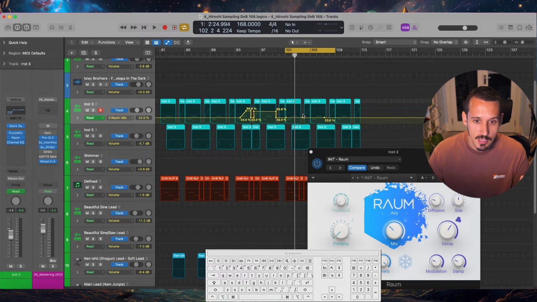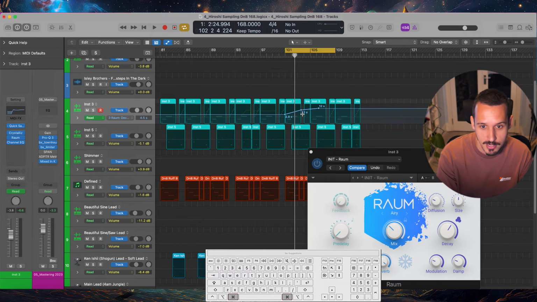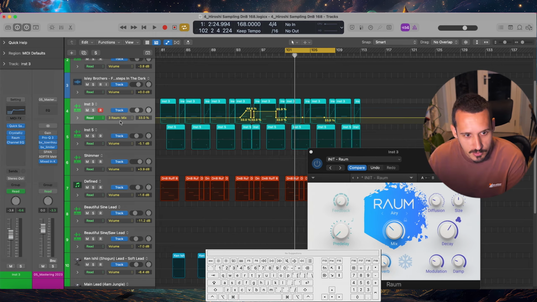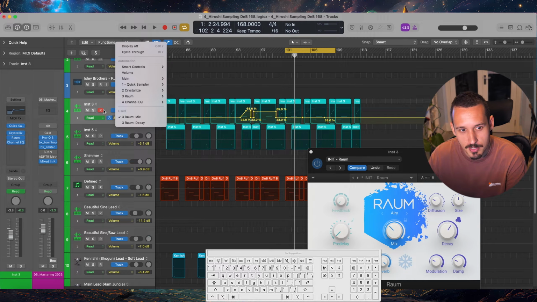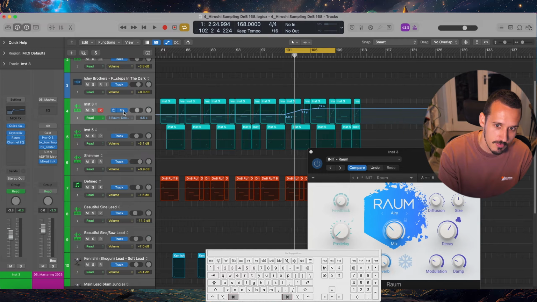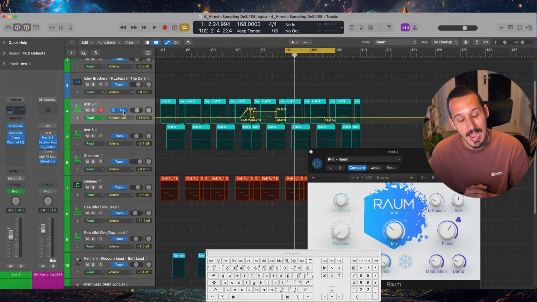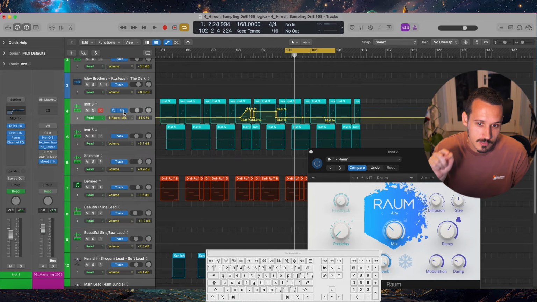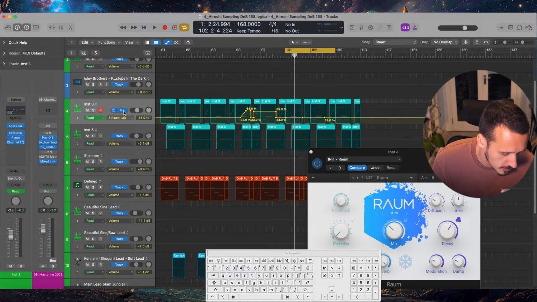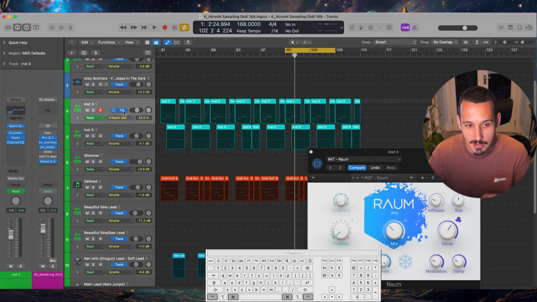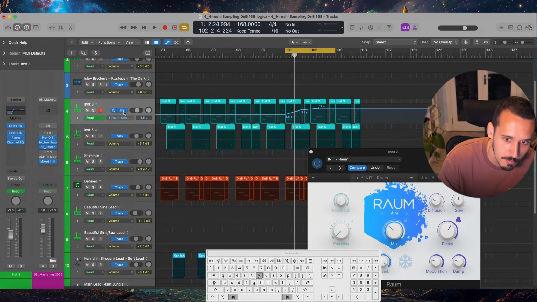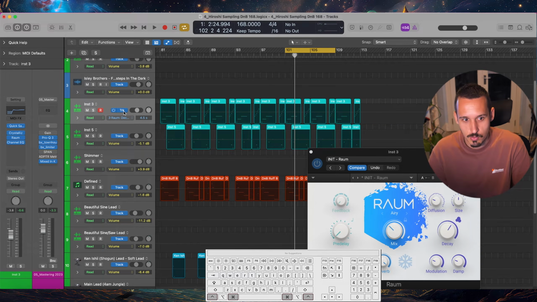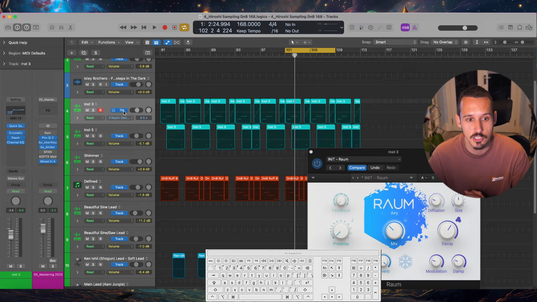Now the last thing that's really handy with automation is that you can press Command Y to tab between the used automation you see here at the bottom, so you can tab between whatever you've got going with Command Y. And then if you want to delete that whole lane just for the specific track you have selected, you can use the hotkey Control, Command and Backspace, and that will just delete that automation for that one parameter. So I can get rid of this one as well, and now I've got rid of all the automation on this track.